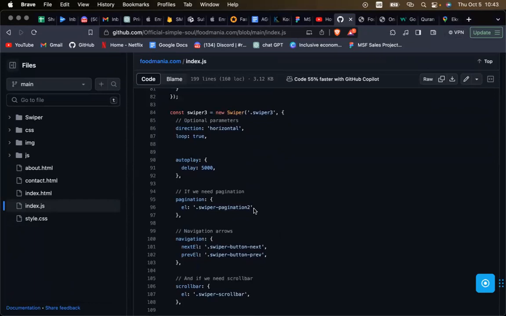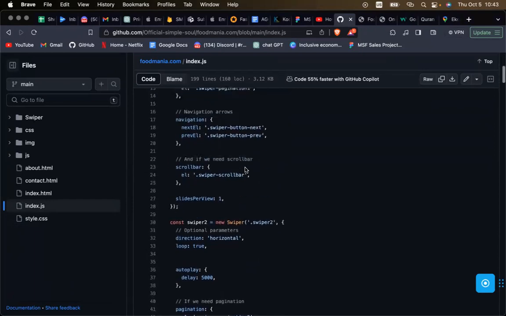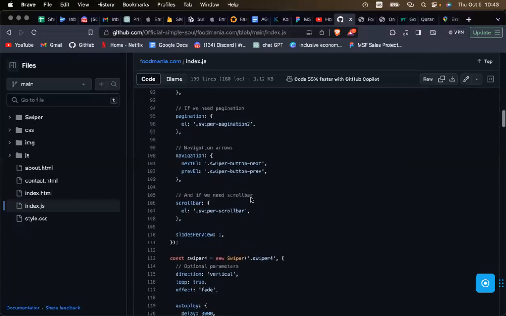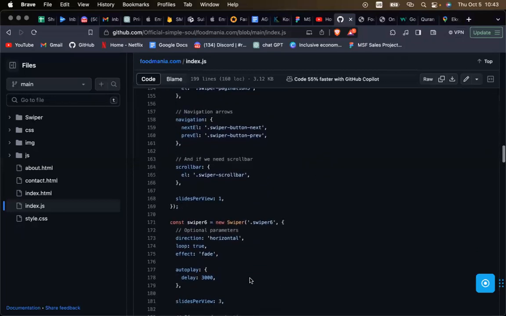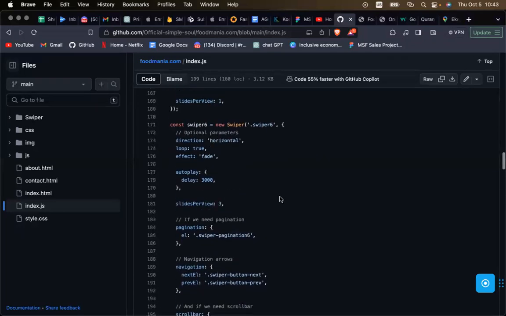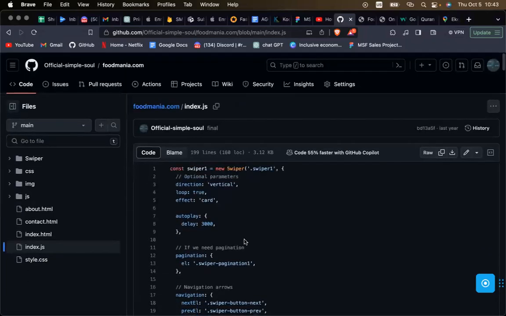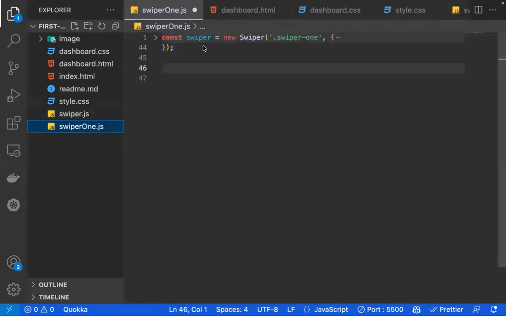And remember, just look at it. The pagination is always changing. Swiper 2, this pagination. Okay, I think it's Swiper 2 here. This pagination is pagination 1. So when you are changing the Swiper, you try as much as possible to change the pagination also. So this is Swiper 4, pagination 4, Swiper 5, pagination 5, and all of that. It's going to work as long as all the Swipers are in the same file and they don't have anything above them that is not a Swiper. So it's definitely going to work. But having 2 different Swipers in 2 different scripts, I don't think that's going to work.